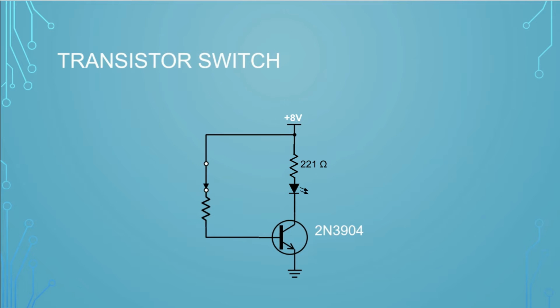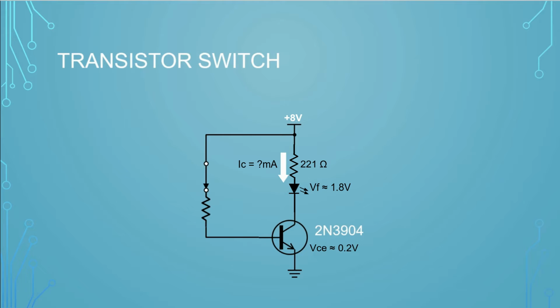As we saw in the last video, transistor switches are used with the transistor in saturation, which means it's basically a closed switch with a small voltage drop across it. This means we can easily determine the current through the transistor by looking at the voltages and resistances in the load circuit. For this circuit, I'll be using a power supply voltage of 8 volts and an LED with a forward voltage of about 1.8 volts. For the 2N3904 transistor, the maximum voltage between the collector and emitter is 0.2 volts.